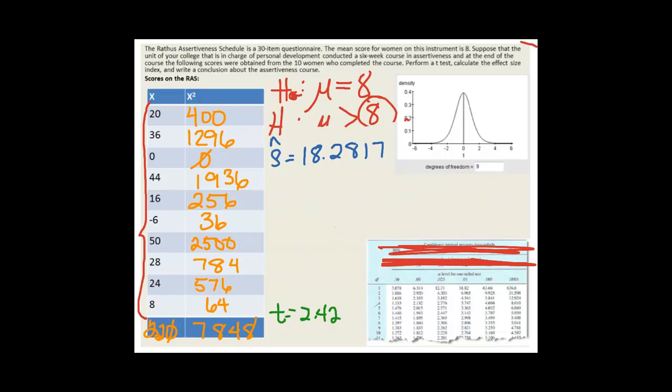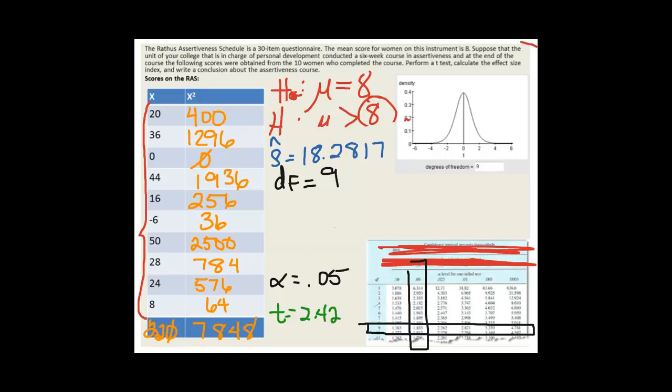So our DF is n minus 1. There are 10 of them, so I have 9 degrees of freedom. So I'm looking at the 9 degrees of freedom row. And we'll choose an alpha of 0.05. And this is for a one-tailed test. So where these guys intersect is at a t sub 0.05 at df equals 9. The critical value is 1.833.